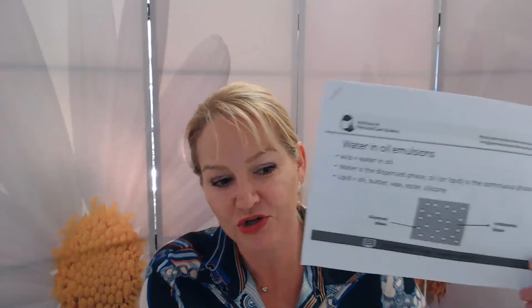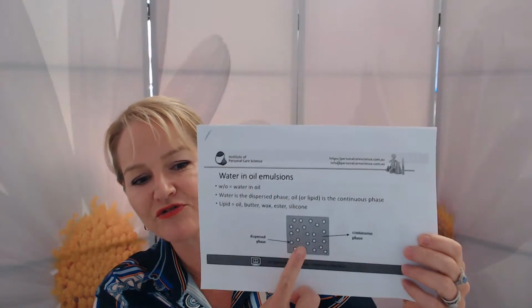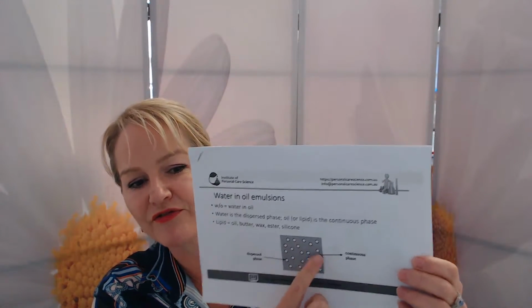So let's get straight into the learning, because there's a lot here to cover. One of the things I wanted to do first was show you a little bit of a diagram. I'm a big believer that pictures speak more than words. And when you're working with water and oil emulsions, you just have to remember it's almost like an oil and water emulsion, but just flipped the other way around. And we have to use the opposite types of materials for this reason. So we have our internal phase, which are these little white drops, and we have the grey external phase. When we are talking about water in oil emulsions, those little white drops, that internal phase, is the water, and the grey area, that external phase, is your oil.